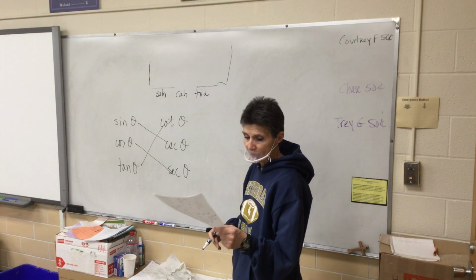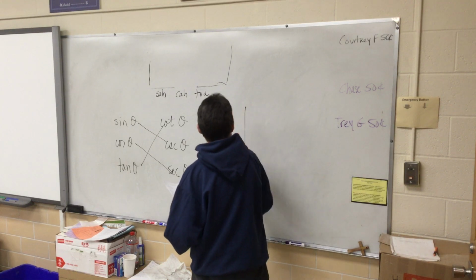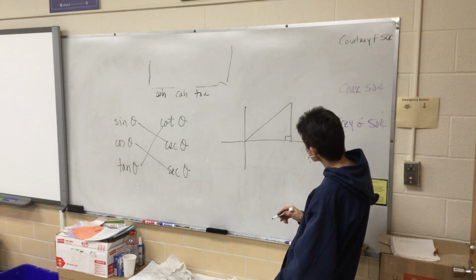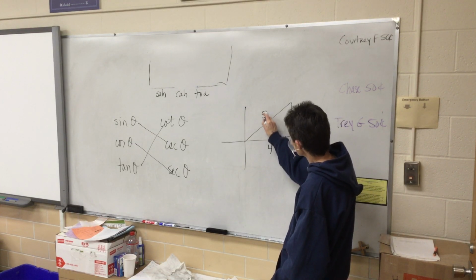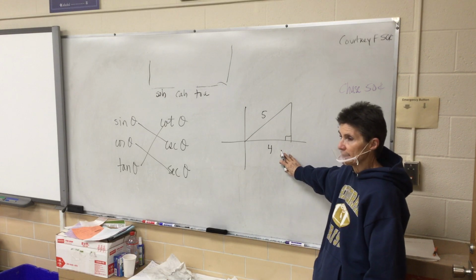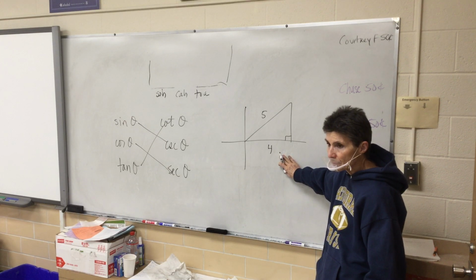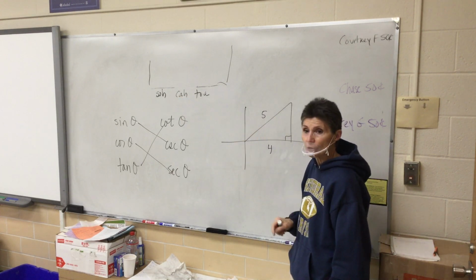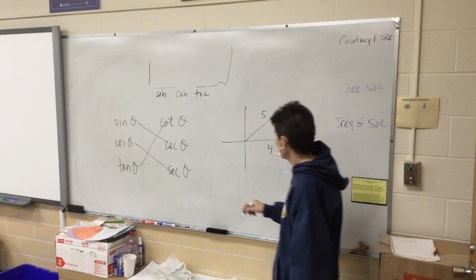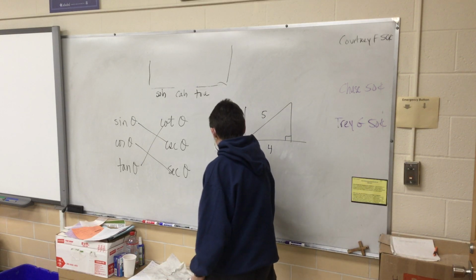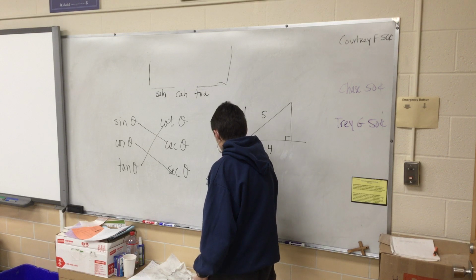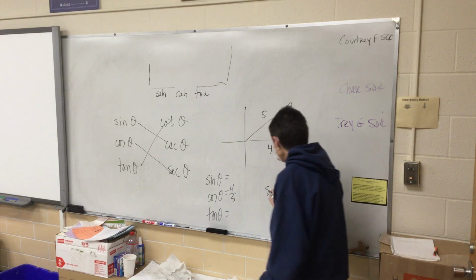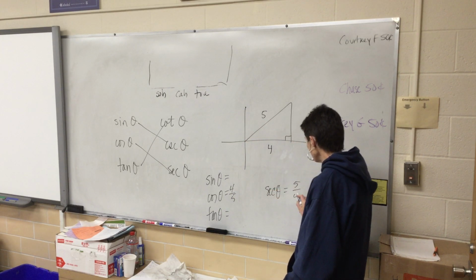Now 4 is one of our fill in the blanks. So I've drawn the picture for you. And the cosine is 4/5. Now, why did I label it like that? Exactly, Jada. It's adjacent over hypotenuse. So I know the cosine is 4/5, which automatically means my secant is 5/4? Yes.